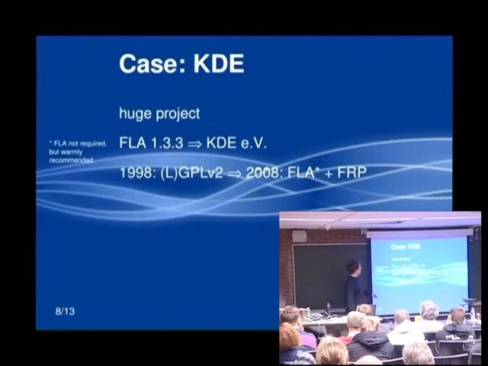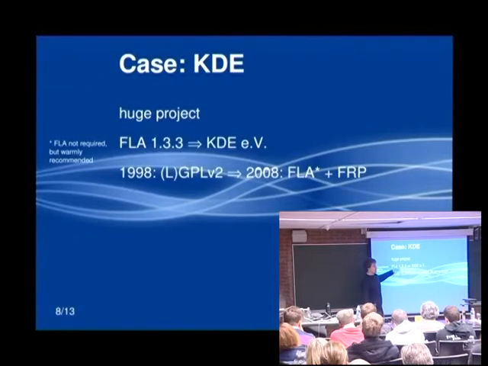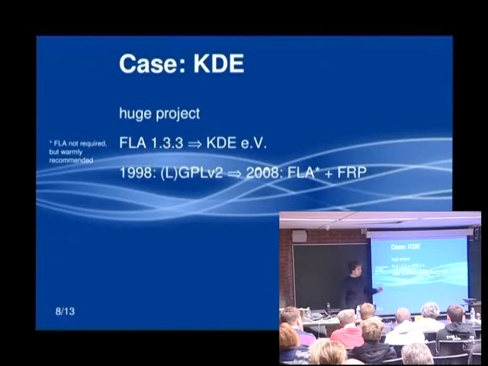It's also different in that they don't use the vanilla version of the FLA, but we worked together with the KDE e.V., which is the NGO that handles the community of KDE, to modify the FLA to suit them a bit better, and also to change the fiduciary to point to KDE e.V. As part of the modification there is also the FRP, which is the Fiduciary Relicensing Policy, a separate document that says under which licenses each kind of contribution must be licensed.